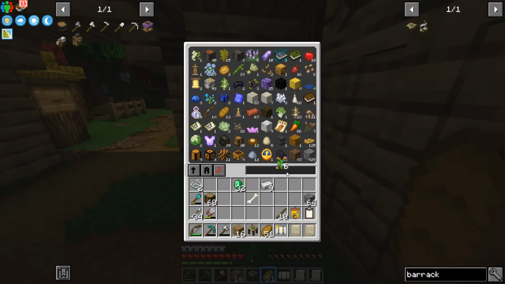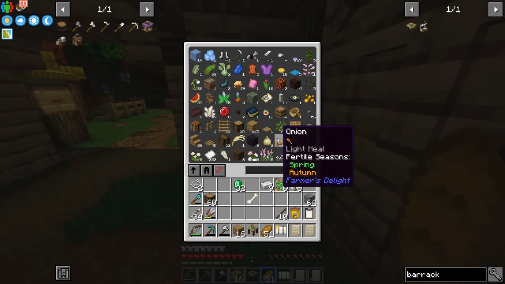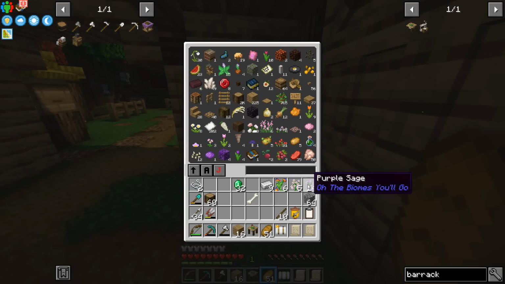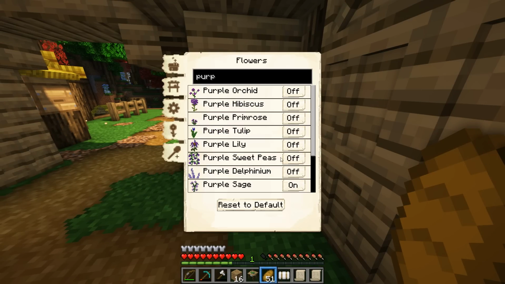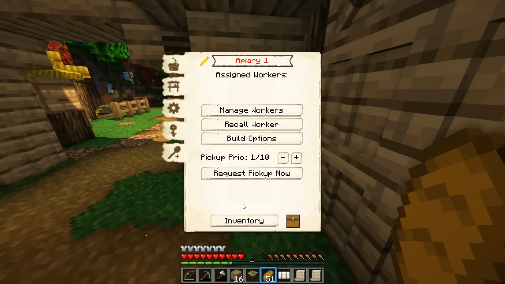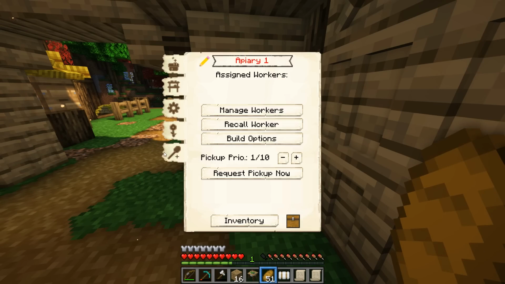Birds of Paradise, that's a cool flower. We've got 6 of them. Japanese orchids, yes please. And let's round it off with purple sage. There we go, 3 strong flowers. So purple sage is on, Birds of Paradise on, and Japanese orchid on. Boom, and now we can go into the inventory here and put these 3 flowers in. Boom. So what else do we do on this hut?